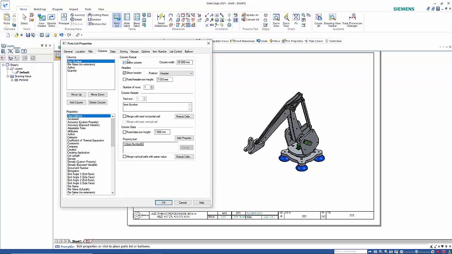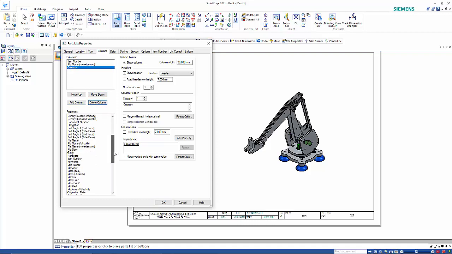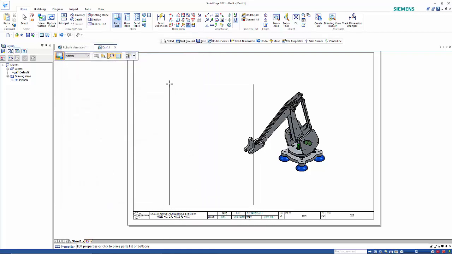You can go into properties here. So we want to look at columns. I don't want to see the author, so I'll delete that one. I may want to add in, say, material, and you just double click on that and it will put it in here. Otherwise it's single click and go add column, and depending on how you want this display to be, you can change the order of these as well. So once you've defined what that is, you can go OK.